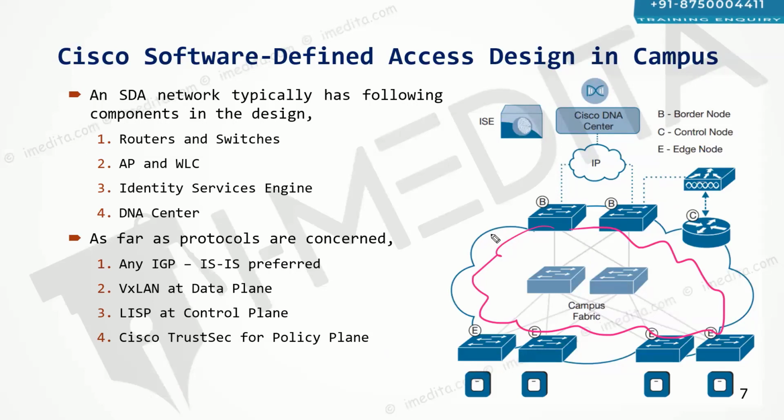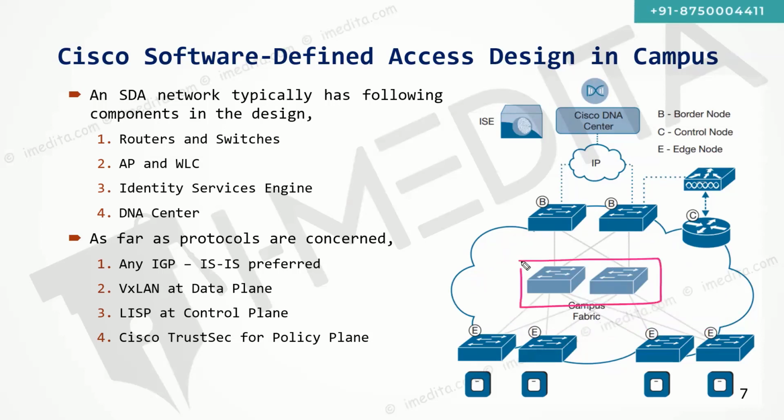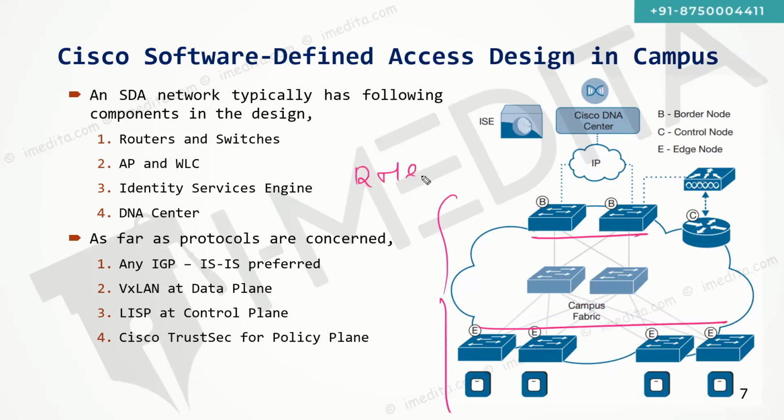Your underlying infrastructure, or the underlay network, will remain as it is. All that matters is the reachability. In fact, even if these are not SDA switches, no problem at all. Even if not Cisco vendor, it's okay, no problem. You will not be able to manage these devices from the DNS Center if they are not Cisco devices, and you will not be able to do SDA related configuration if they are not SDA compatible. Rest, we have our campus fabric built, or the campus fabric was already built. Now what we are going to do is, based on the position of the devices, we are going to set the roles on the devices. Basically, we are going to create the overlay network on top of this underlay infrastructure.